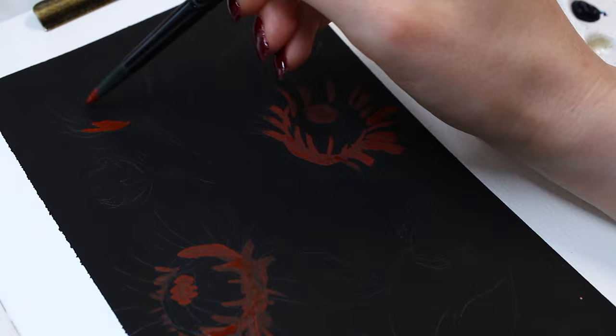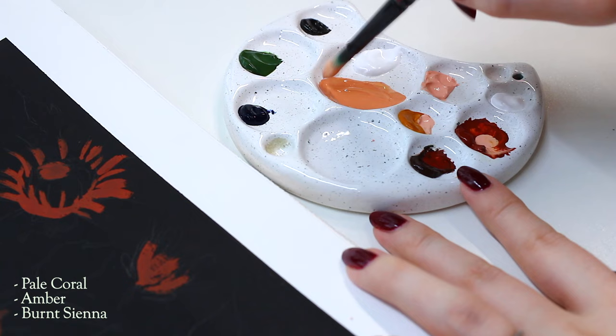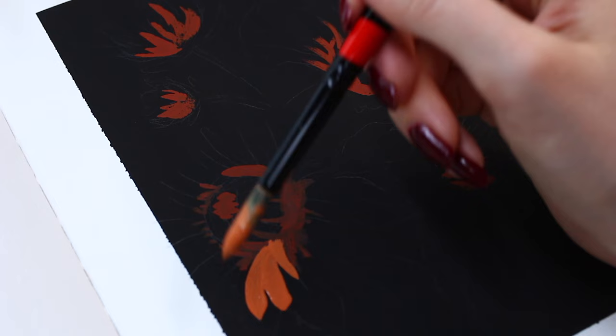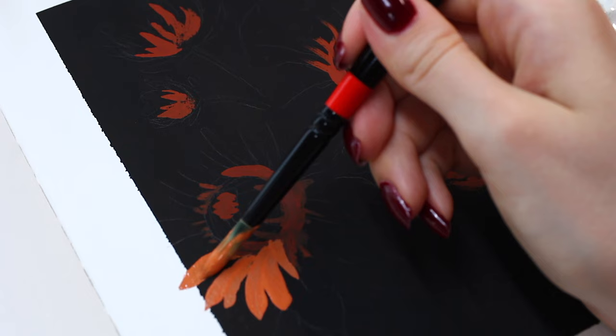But after doing that, we'll mix the main flower color, and I went with this peachy orange shade. I think it's a good idea to keep the paint consistency pretty thick when we're working with a dark background, and this is also something where your gouache paint quality might affect a little bit. So if you know that you have a hard time keeping the colors pigmented, maybe skipping the black background is a better idea. Or you could always use black paper to paint on, which won't mix with the lighter colors in the same way.